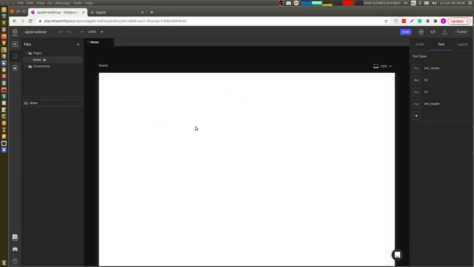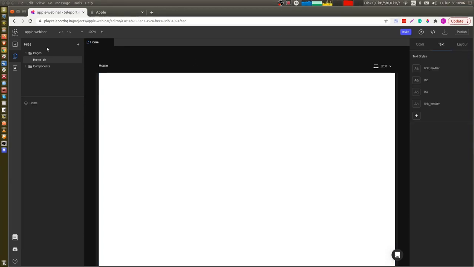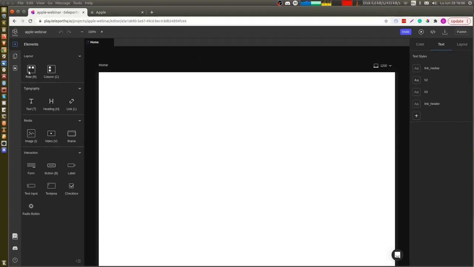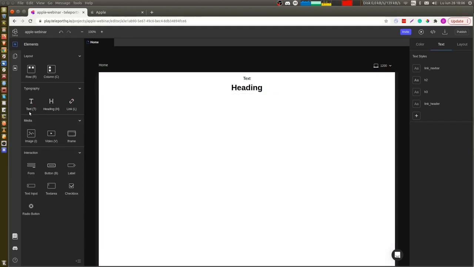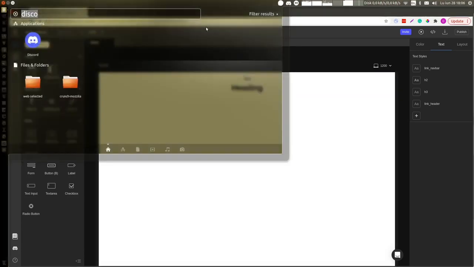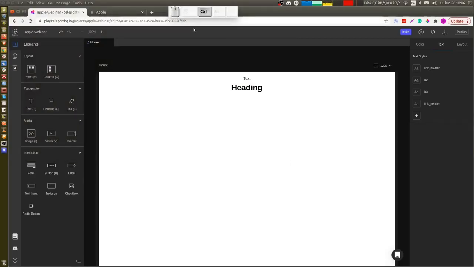In the middle, we have the canvas. This is where we will put our design. On the right, we have the different building blocks where we can drag and drop them, put some text, heading. I will mostly use the keyboard shortcut, and normally I shall have this little tool to help you. It will give you a view if I'm not saying them. I will try to say them, but we will see how it goes. So you can drag and drop them or just use the keyboard shortcut which is behind them.